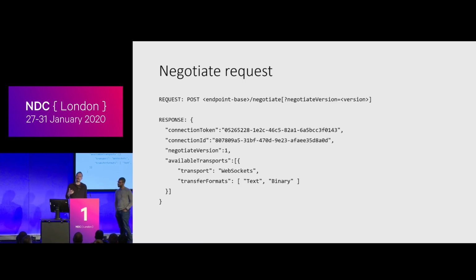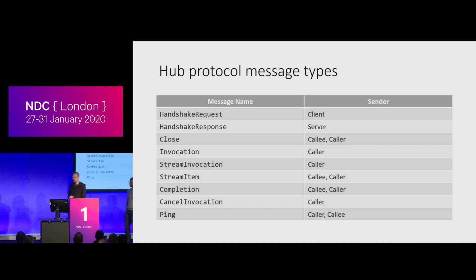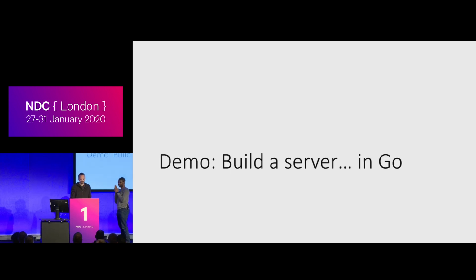Okay, and then the client can use that information to actually make a connection to the server. Here are the types of messages that are in our messaging protocol. This is all the types of messages that are required for a server to support a client talking to it with hubs. You don't need to know these. You can go up to GitHub and read the spec. But if you're going to build a server, like we're going to today, you'll need to understand these different types of messages so that you can set up a compliant server so clients can connect to you.